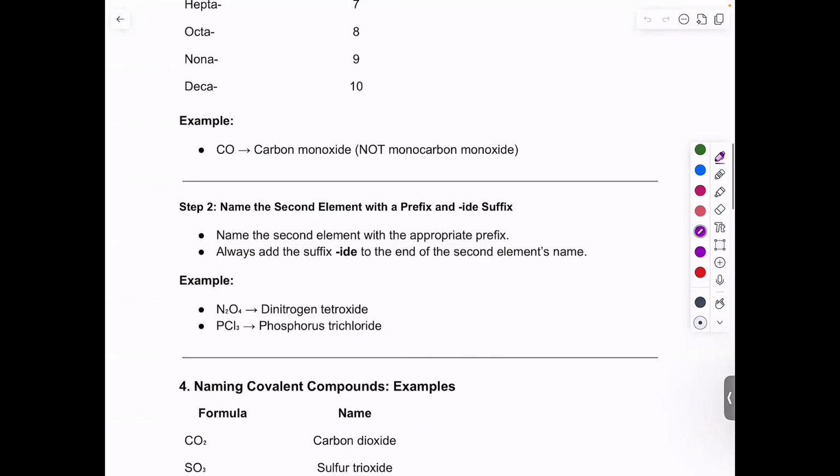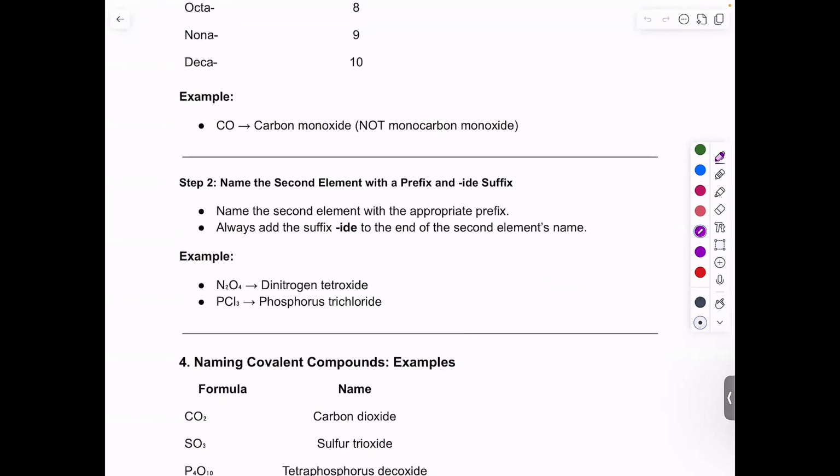Now we have a couple of examples here. We have N2O4. So we name that dinitrogen tetroxide. You'll notice we have di in front of the nitrogen for 2, and then tetra. I think they leave off the a, and I think teachers might even accept that. The idea is that you have the correct prefix. But notice they did chop off the a, probably because they don't want two vowels next to each other. So they'll say tetroxide. Now, next, I'll go ahead and erase this.